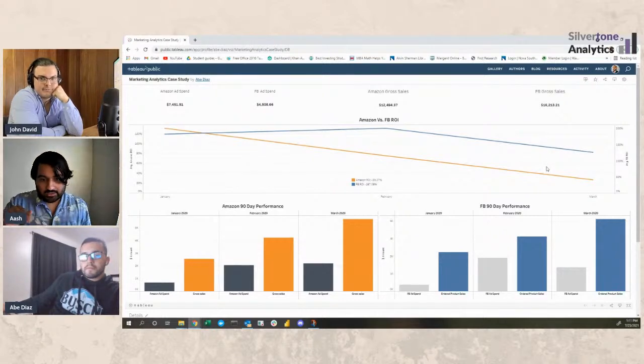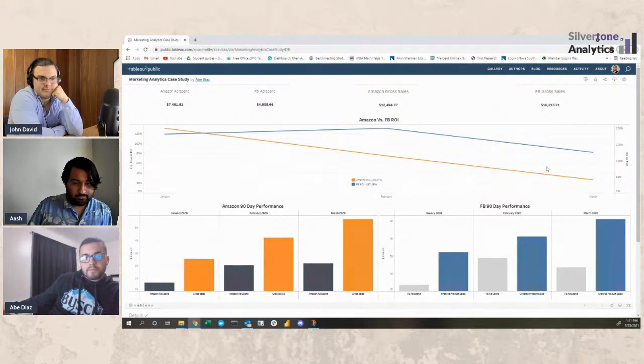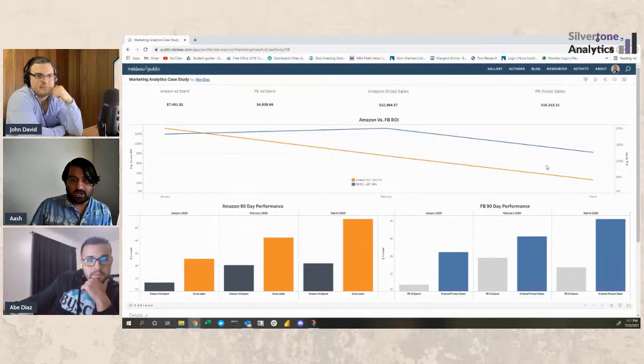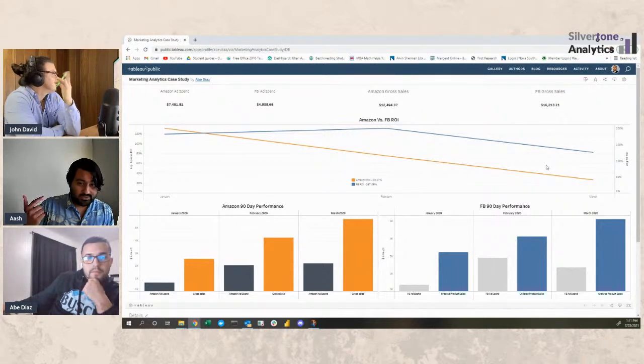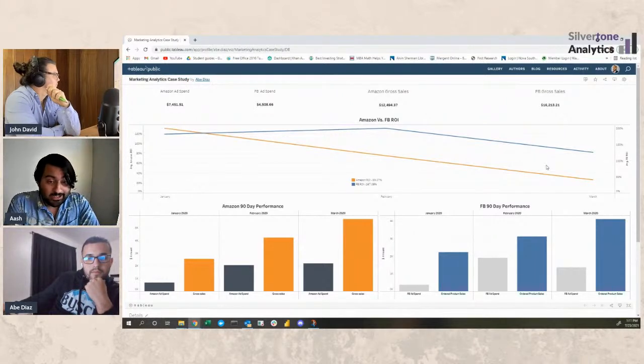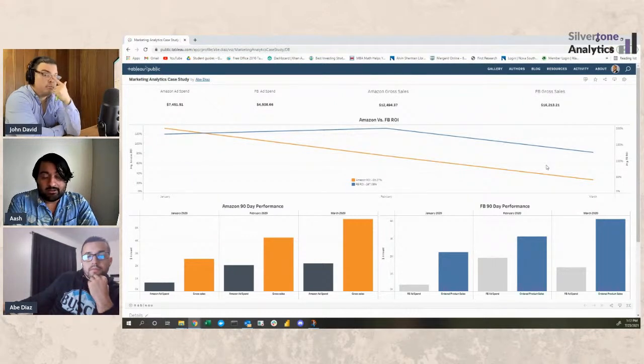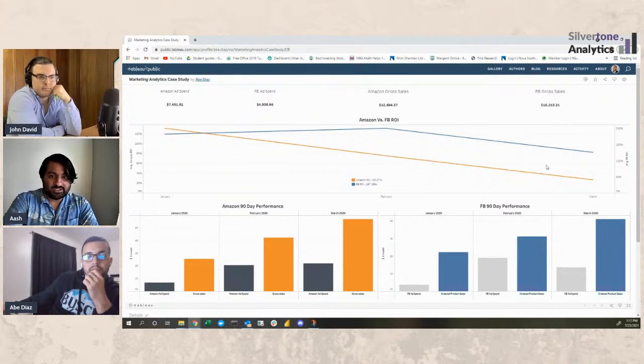If you only saw the gross sales and the ad spend, you only have a limited idea of why your ROI is moving. Because think about it, if the ROI changes, it could be because the sales went up or the sales went down, or the ad spend went up or the ad spend went down, or maybe Facebook's algorithms got better, and you just get organically better ROI from every dollar you spend. So in order to track a signal for those to change, that's where the middle chart is really important.